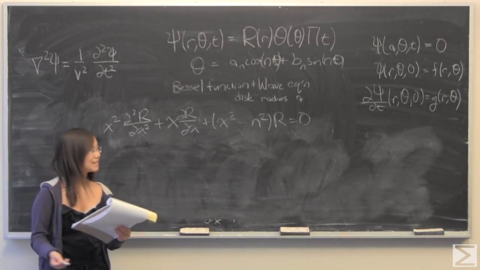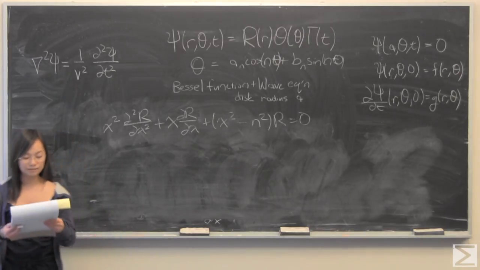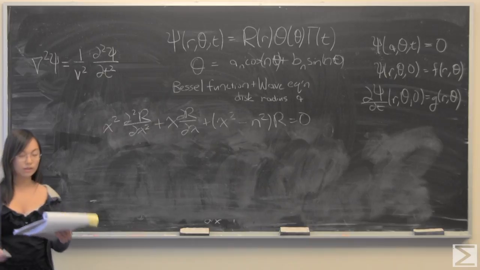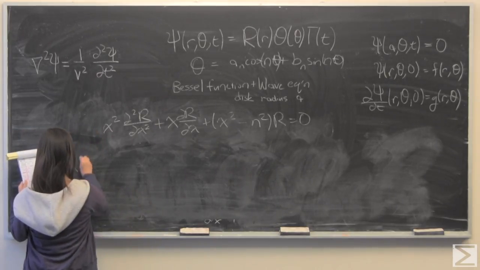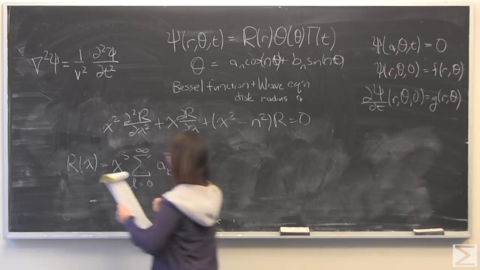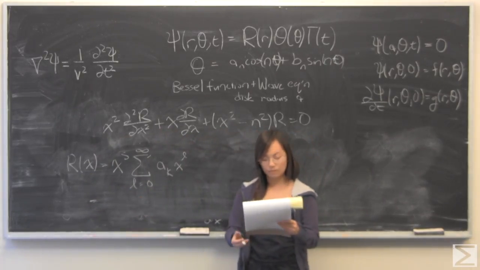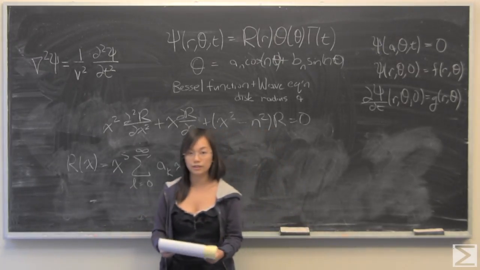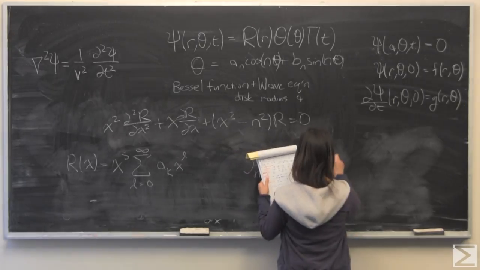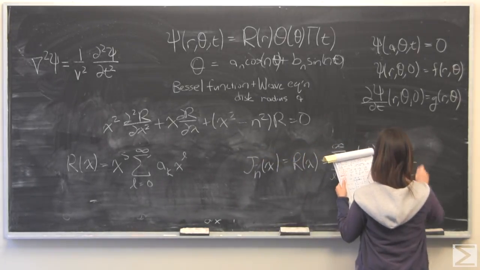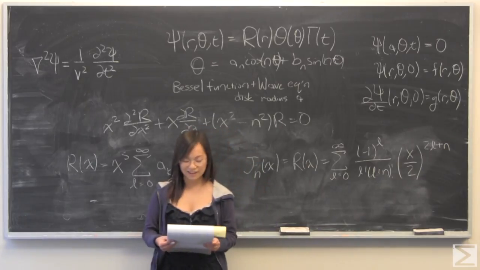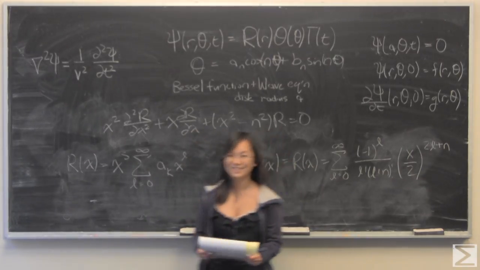We didn't solve the Bessel differential equation, but you can, you absolutely can. I didn't ask you that in the problem, but I'm going to challenge you to think about that right now. I never went over power series, but you would solve this with a power series. What you would end up with is this power series over here. Then you would end up with a recurrence relation after you took the derivative and then the second partial derivative. By doing that, you could then solve for r of x. I will give you the answer. This is what you will get for r of x after you go through all the motions of doing the power series and substituting it in. I would strongly recommend you try that out because it is a very fun exercise.